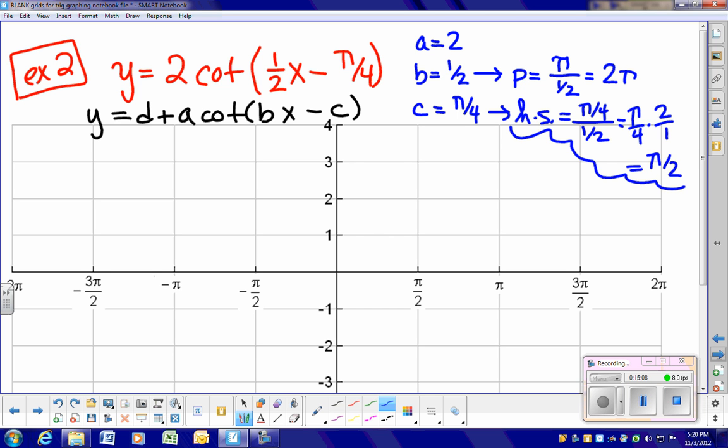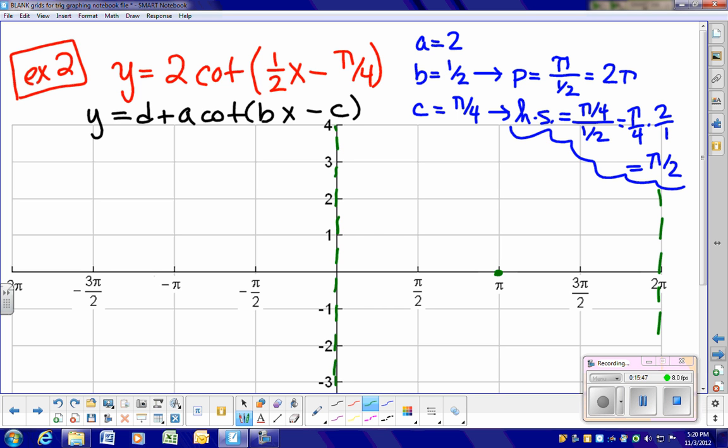So now I need to think about what cotangent normally looks like. You can look back at your yellow packet. Cotangent normally has, don't draw this, but you could draw it and then we're going to slide it over. Cotangent normally has an asymptote here, and it normally has an asymptote here. However, because the period is 2 pi, that's going to make the next asymptote be over here and the intercept be here. Okay, so we could draw this right now, or we could draw it and then shift it. And I'm a big fan of drawing and then shifting, so let's try that.